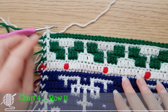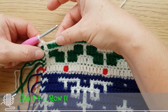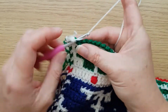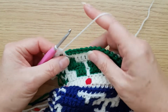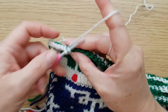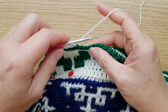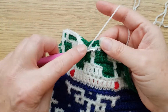So anyway, I've done row ten and I've just got started with row eleven. So there's the one front loop treble before the repeat starts. And the repeat on this one is one back loop double crochet, one front loop treble, then seven back loop doubles. We end the repeat with one front loop treble, one back loop double, one front loop treble.